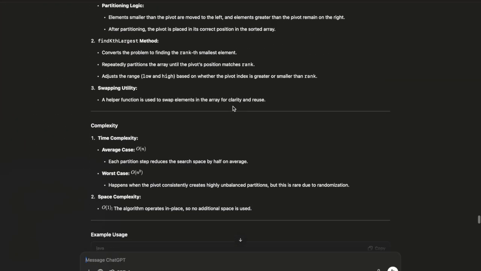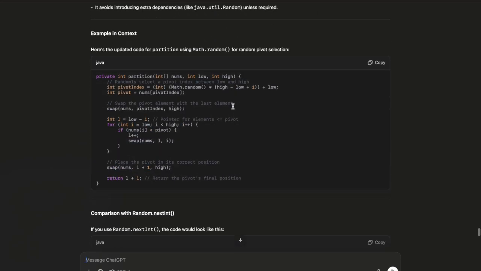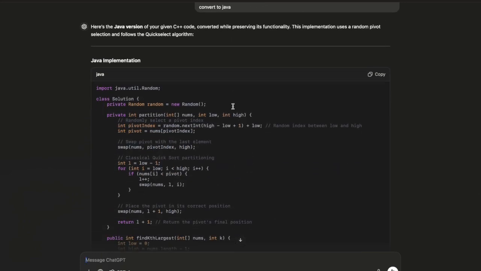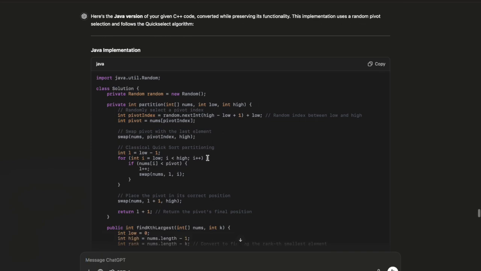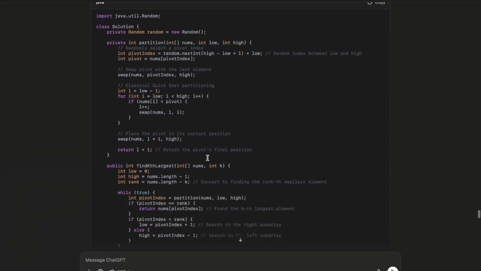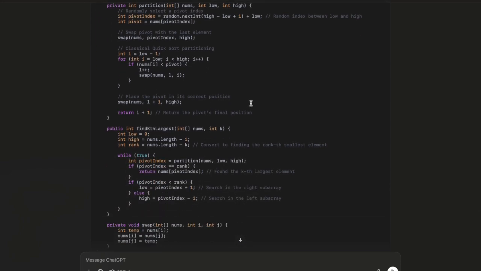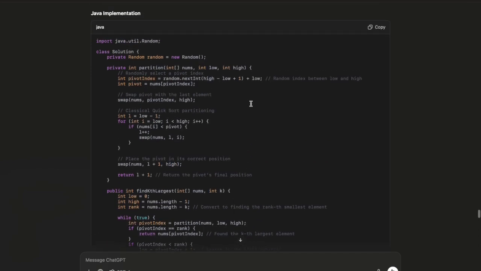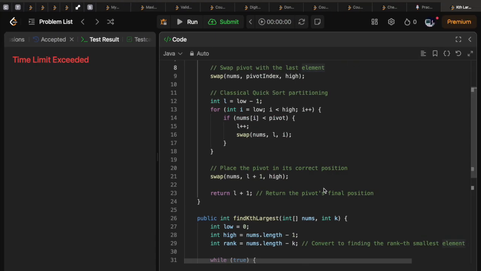Let me read this solution. So we are using a randomized pivot. I think we are using a random pivot here.